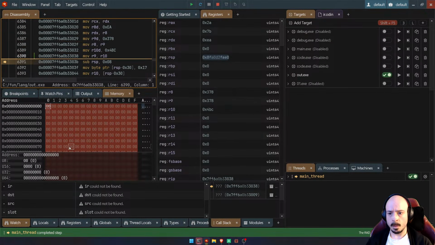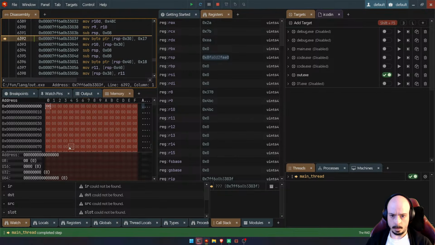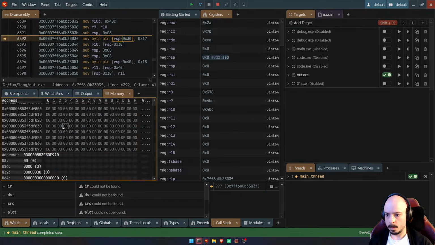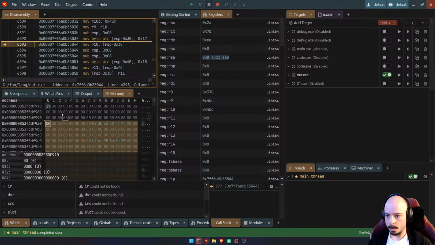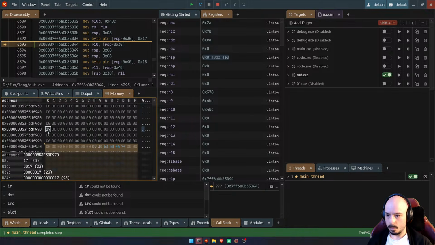Okay. All right. So what is at this address? Let's see if we can go to RSP here? Okay. So we're going to move into there the number 0x17. Oh, there it is. Is that valid space? I think not.